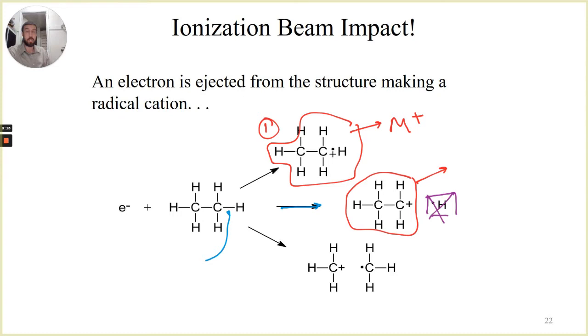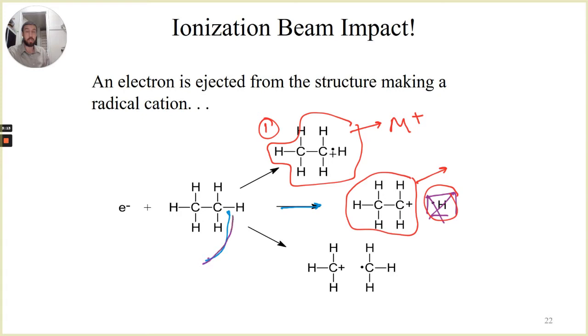Why is it one less? Well, we got rid of a hydrogen, and the mass of hydrogen is 1. So there we go. That would just be one mass less. And so we would now see a signal for that as well. We don't have an extra name for that other than maybe other pieces.